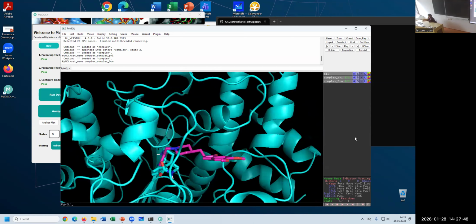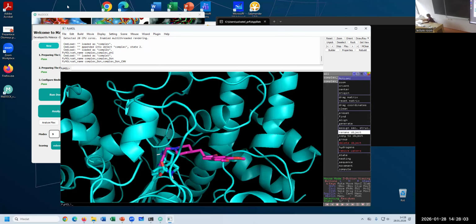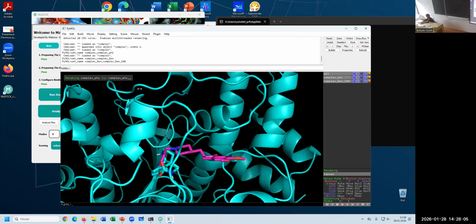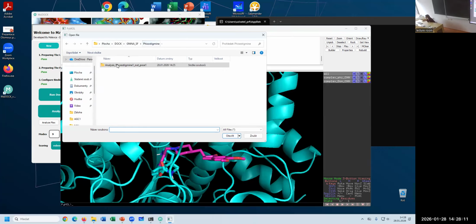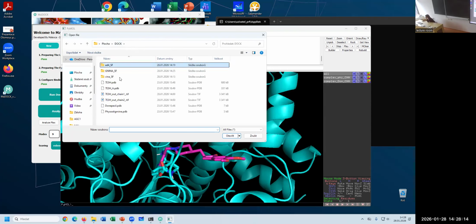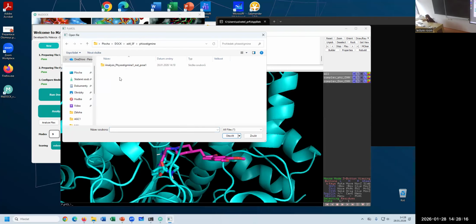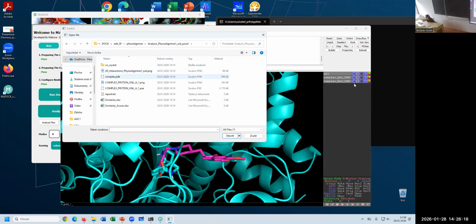We can choose to analyze and compare the other two scoring functions, for instance. This is for Gnina, so CNN. We can upload the other complex.